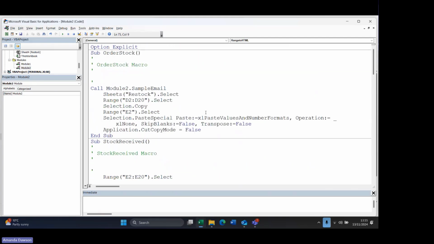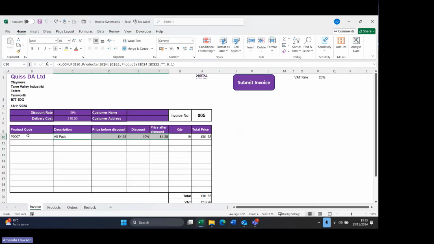I've done things like setting up certificates. So when people attend courses, they like to have something to say that they've been on a course. And then you get their email addresses and your templates for the certificates, and you merge the two. But you can do that with a macro. All you need is the template and the list of email addresses, and you can get it to do it all for you. Every time you run a course, you just click a button and it produces the certificates for you.